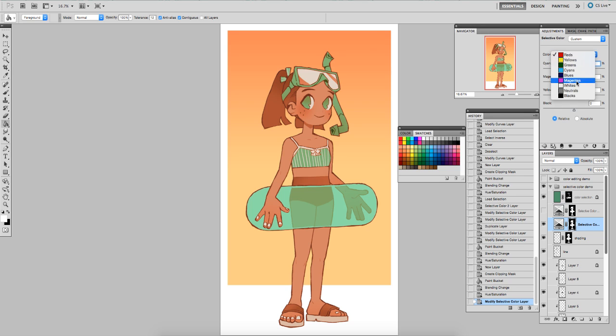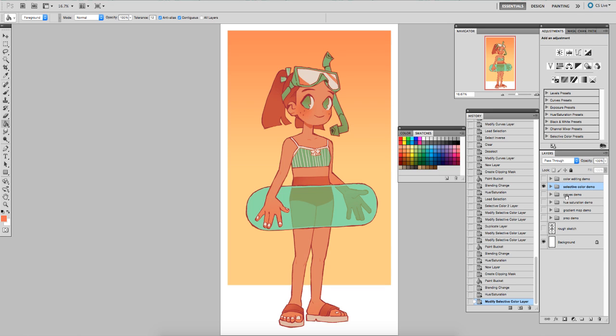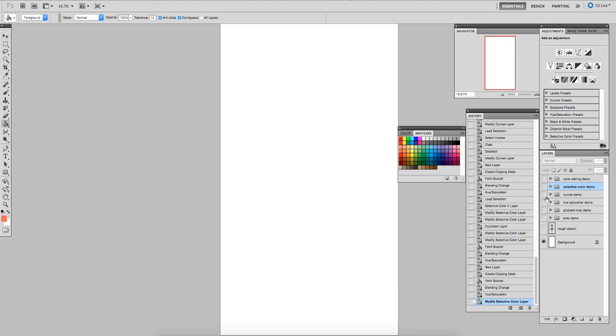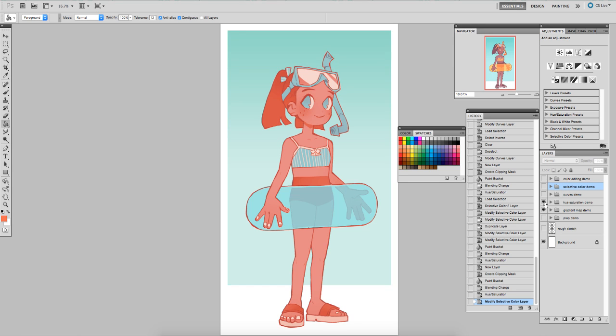Yeah, that looks alright. So yeah, I think that's about it for editing things from black and white to color. There's quite a bit that you can do. Now I'm just gonna move on to editing color to color.